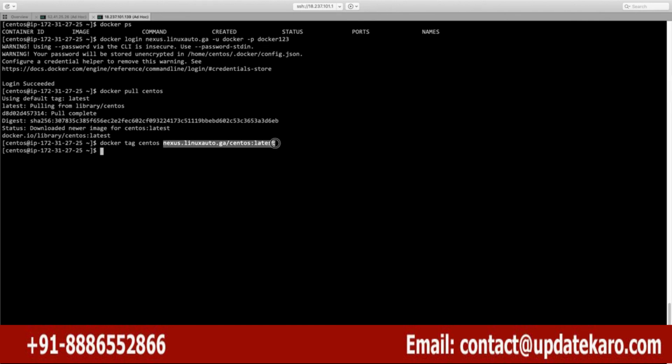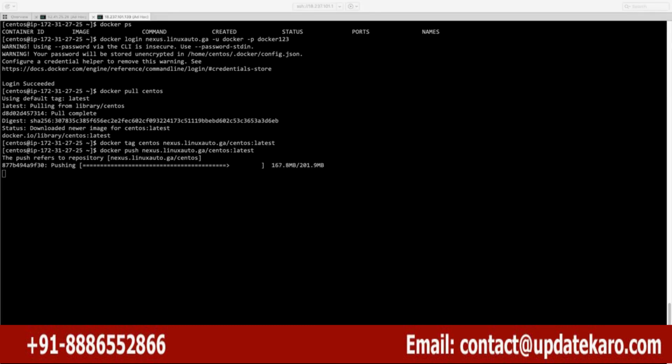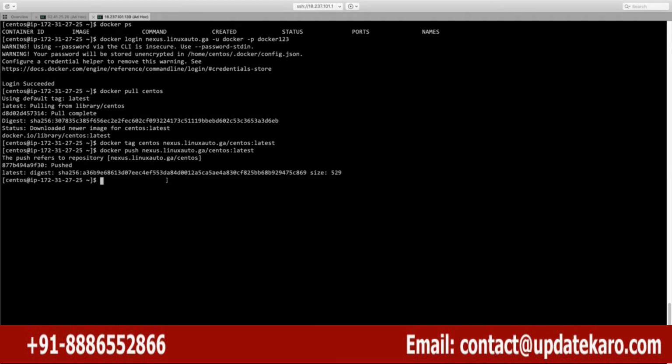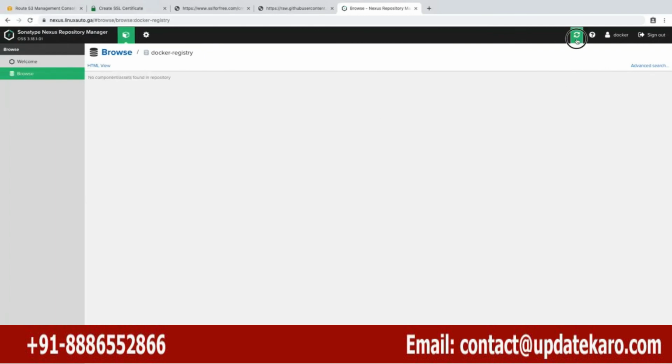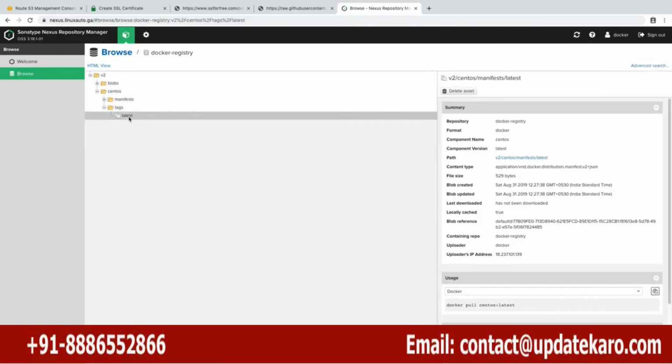And I would just want to push it. Now I take this and give docker push. You do that, and it is trying to push. Once the push is successful, we can go to Nexus and verify whether it is actually done or not. You can see here it is pushed. Now let's verify here whether we got the image. Try to refresh. You are able to see the image name, and also you can look for the tag. There is a latest tag image which is available. Now you can pull it from here wherever you want with the valid credentials, and this works as expected.